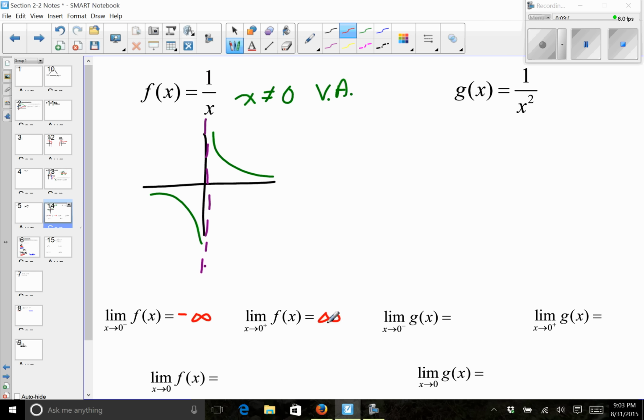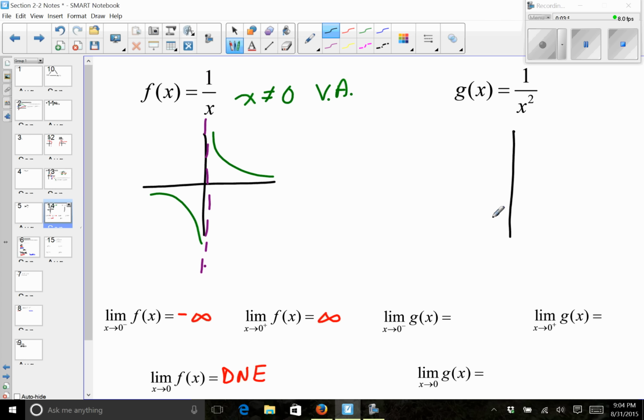Now, technically, infinity is not a number, just like negative infinity is not a number. So we could also say that these one-sided limits do not exist, because infinity isn't an actual value. But we typically do like to write infinity or negative infinity, and say it does not exist for when the two limits don't match, because if all we're given is the limit, this helps us visualize what's happening to the graph. Here, the two-sided limit definitely does not exist because the left and right-hand limits are not the same. So that's a very quick look at the vertical asymptote for 1 over x.